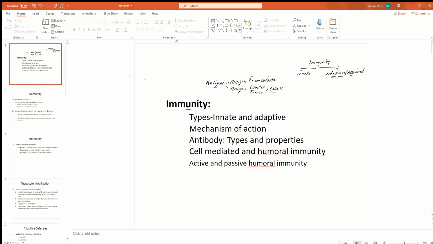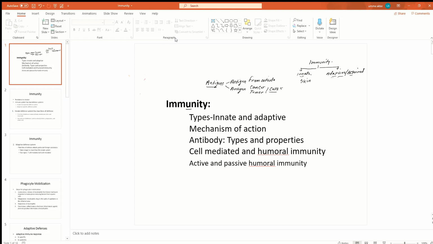So innate immunity includes the skin. You all understand that we get the skin by birth. Everybody has the skin that covers the whole body, right? And by covering the body, skin protects your body. So the microorganisms or antigens from outside of the body cannot get into the body through the skin. Okay, so this is innate.